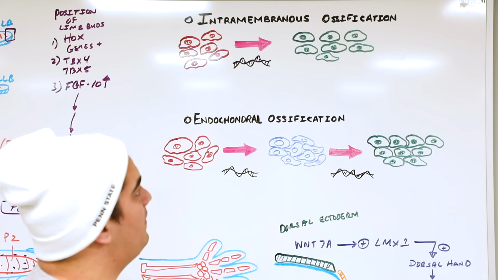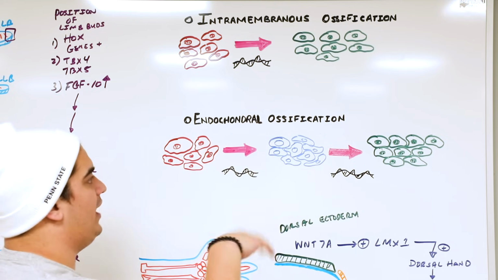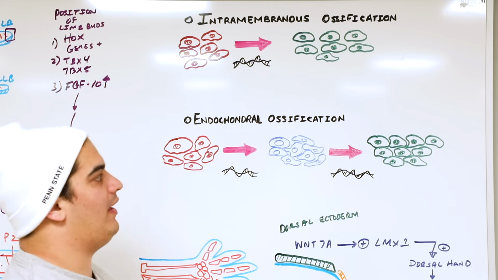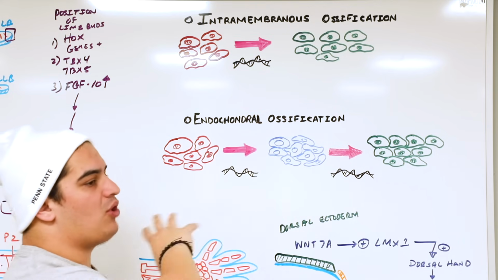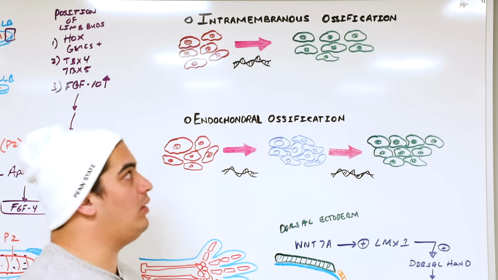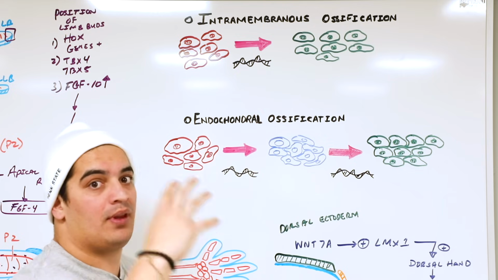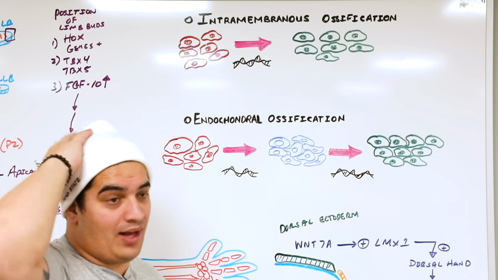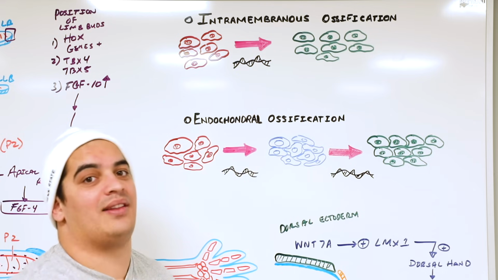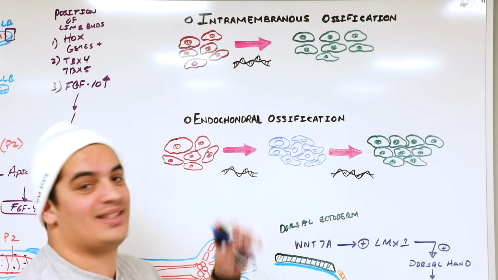All right, engineers, so let's finish up talking about intramembranous ossification and endochondral. We know what bones are developed from which ones, right? It's pretty straightforward. Endochondral is pretty much all the bones in the body. The only ones for intramembranous are which ones? Do you guys remember? The top of the skull, and what else? The facial bones and the clavicles. That's it. Everything else is endochondral.